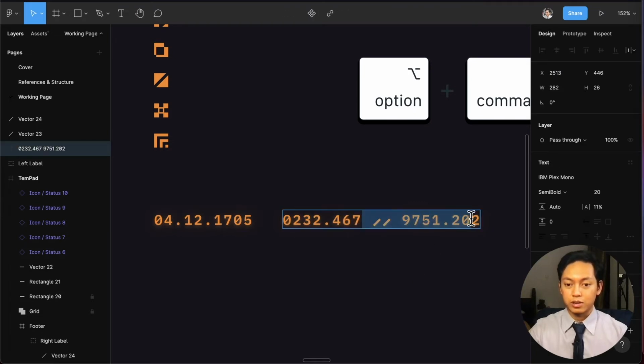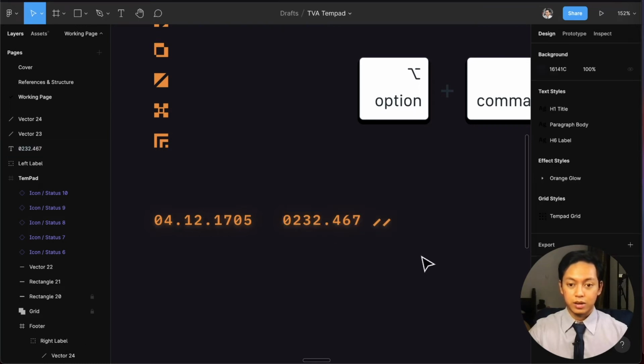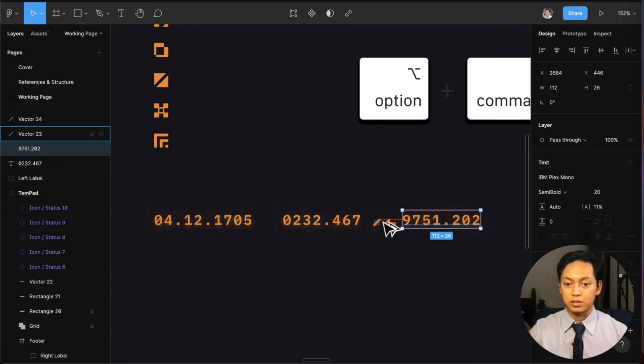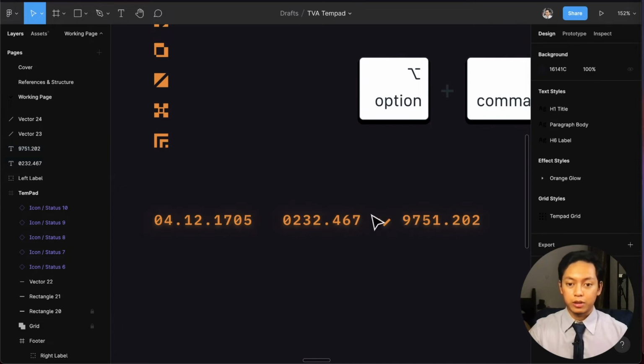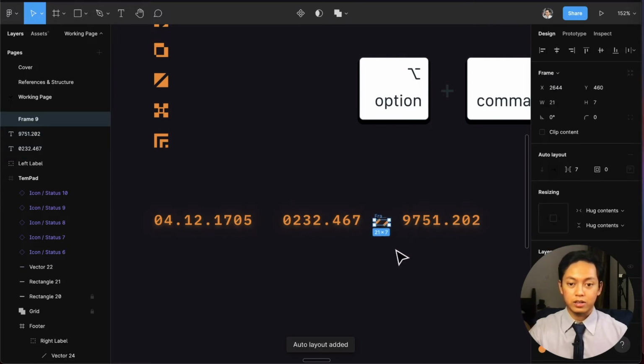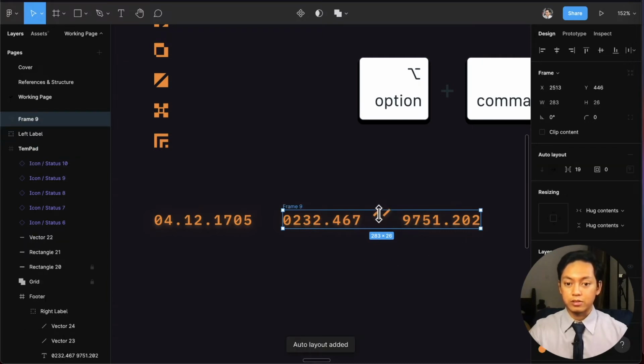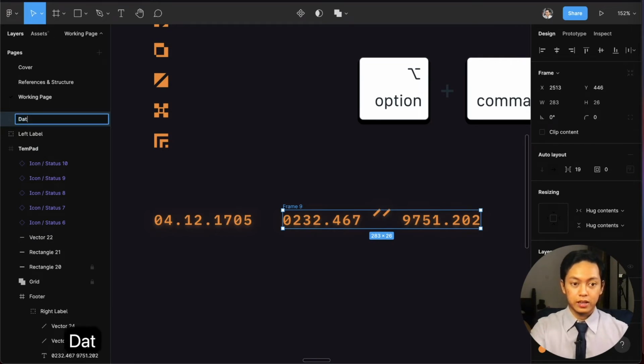The way we're gonna fix that is that I'm gonna cut this, and then I'm gonna paste it back in, and then we're gonna space it nice and even, at a nice even distance from these two slashes. It turns out it's 19 pixels away from the slash. What we're gonna do is turn this into an auto layout layer, and just to make things easy for us later, I'm gonna rename this to slashes. And then let's turn this whole thing into an auto layout. The way I'm doing this is holding Shift A. As you can see, this moved up. We'll fix that later, but let's rename this to date right.